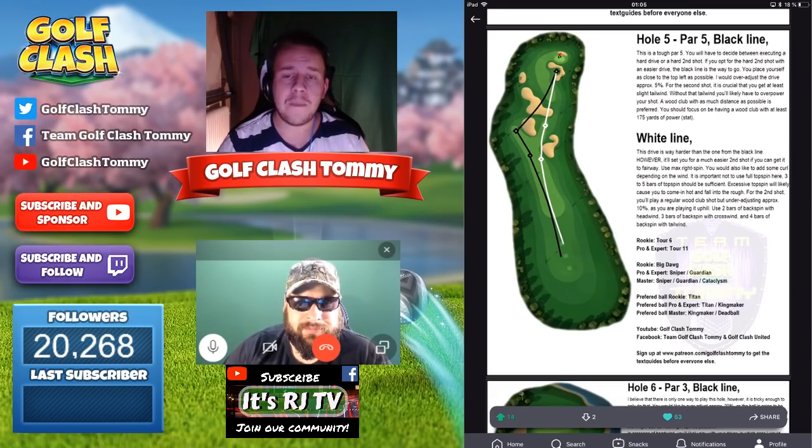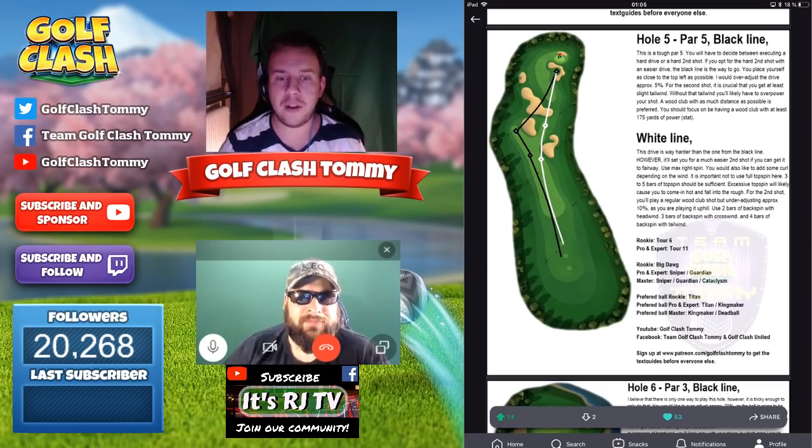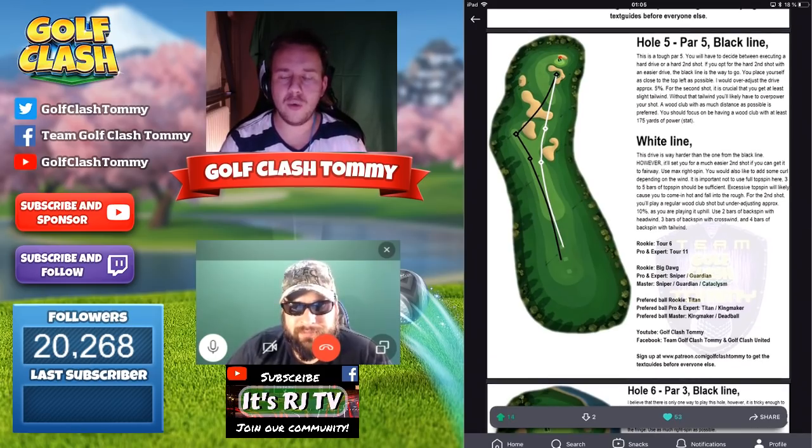So, for the second shot, we play either with the sniper or we play with the big dog or the cataclysm. Depends on what you value and also what you feel comfortable with. I will play with the sniper, but that is because I feel comfortable making that drive.